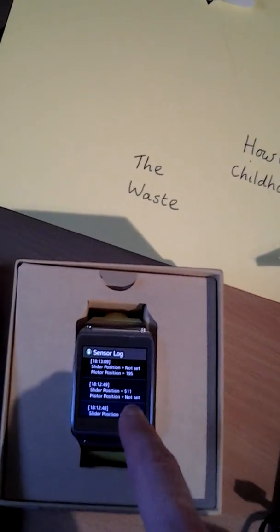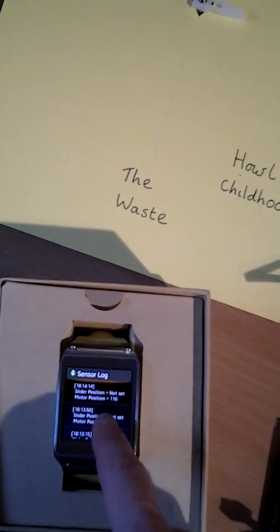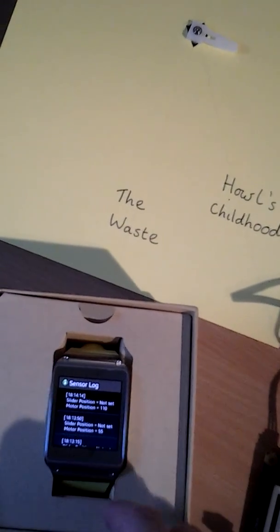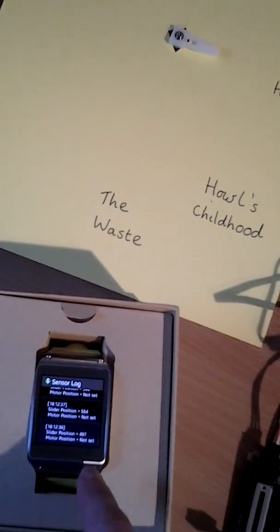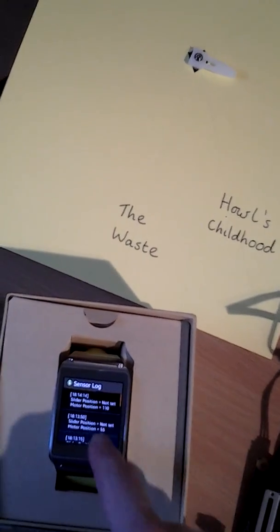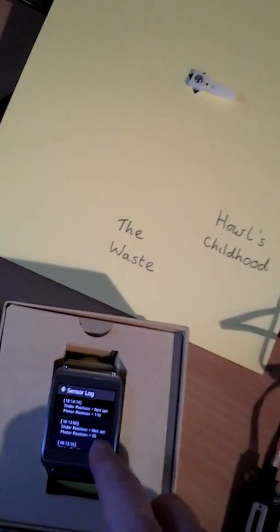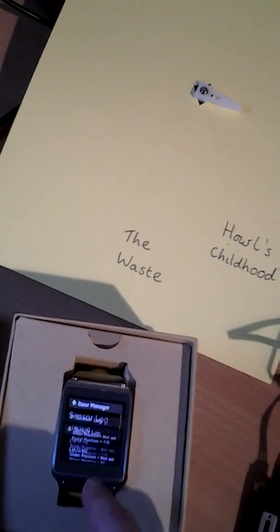It also gives you the time, a little timestamp as well, and the most recent sensor movement has been put to the top. So if you just want to have a look at what's just been going on, the most recent things have been added to the top, and obviously the least recent at the bottom, and it only stores 10 pieces of information. Then it gets rid of the least recent one, so you've only ever got 10 to look through. Okay, so we can swipe away from there.